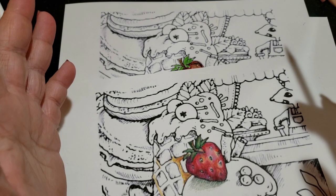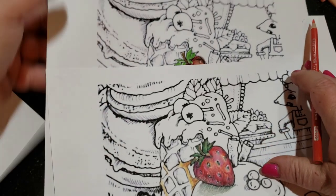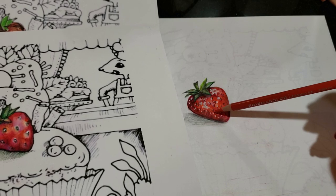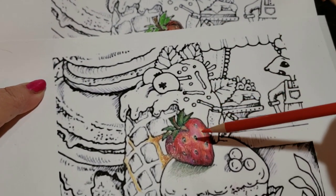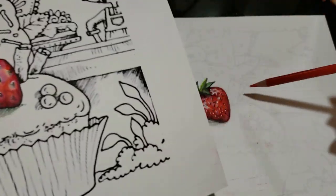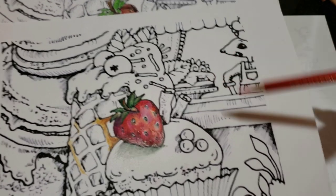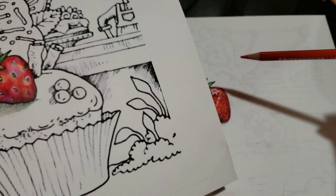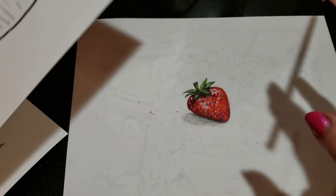I'm going to be doing a demo for you today. I'm going to demo the advanced picture because really there's no point in doing this if I'm going to do this. I have filmed, I may show you some of it, but even a beginner can kind of follow what I'm doing and how I'm explaining it.